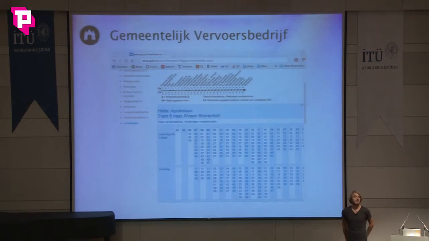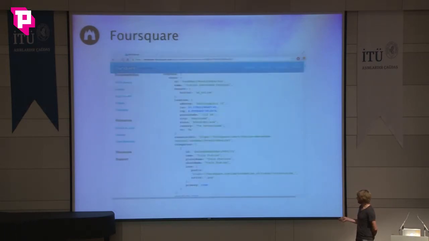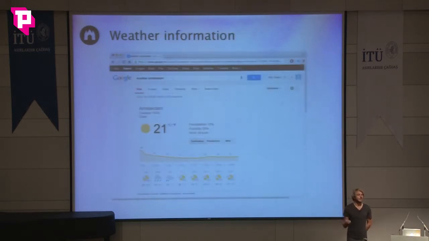There's a website telling you when buses and trams leave. You might want to know some crowdsourced information, for example Foursquare, or you might want to know if you're arriving in Amsterdam what kind of weather it is. But all those data sets, some are open, some are not, are in different sources. So you always have to go to all those sources and combine those data sets together, which is lots of work.